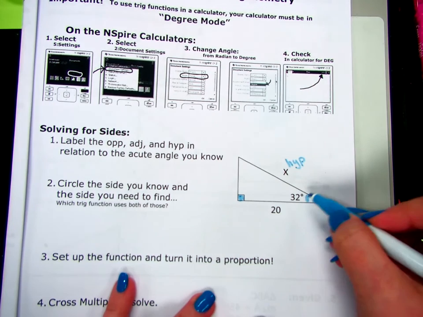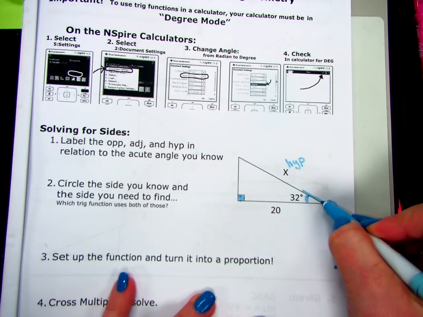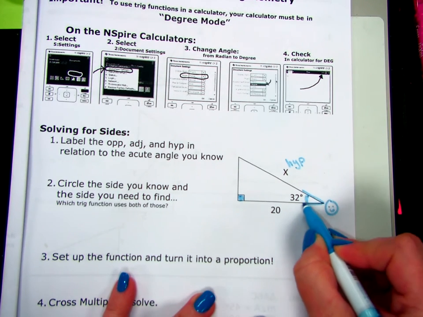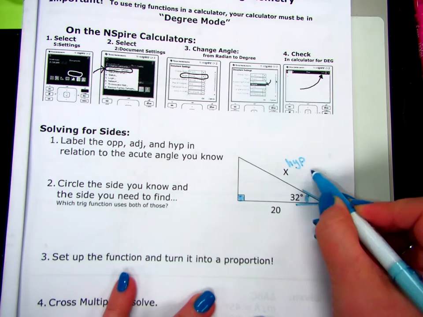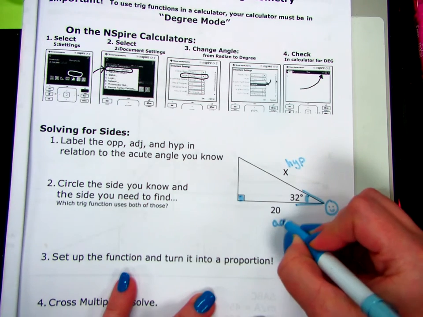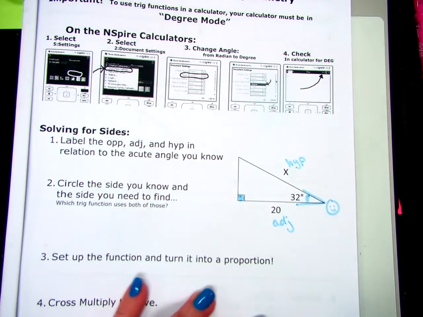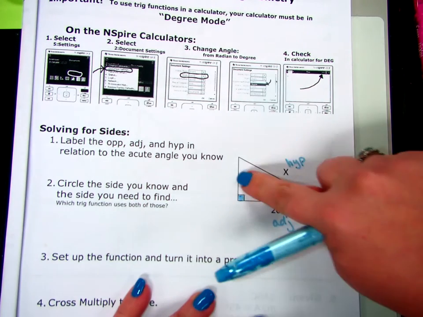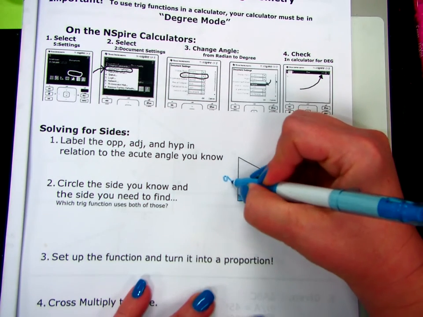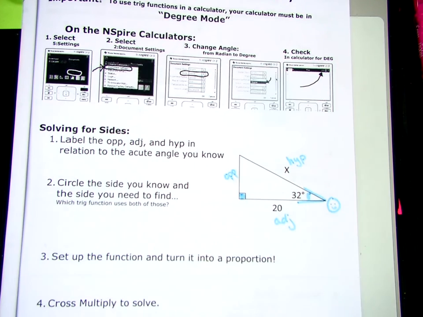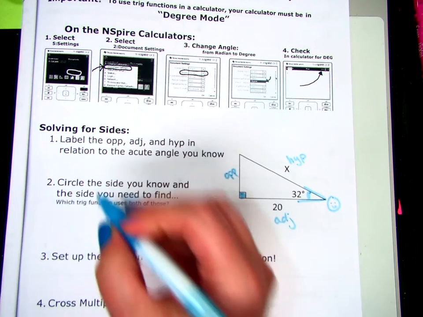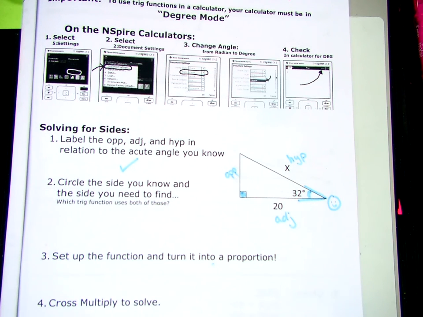So then if I highlight a little portion of the angle, I can see the two sides that make up the angle. One's the hypotenuse, so we call the other one the adjacent side. And then when my smiley face is yelling to the opposite side of the room, that's how I know where my opposite side is. That's step one. Step one, easy peasy. Label your triangle. We did that yesterday.